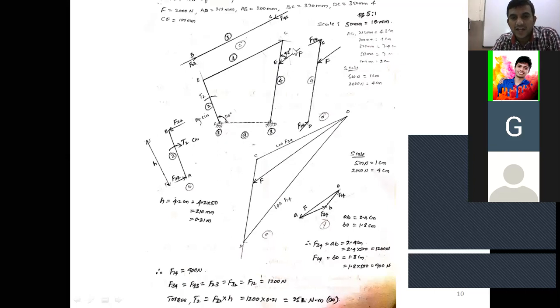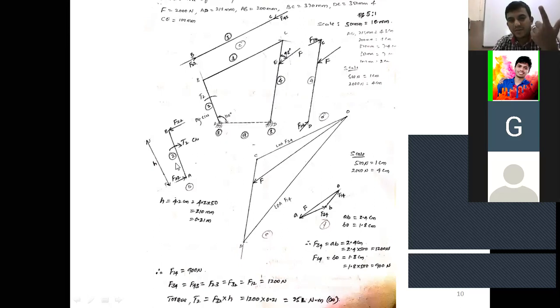Then how do you get where the force is acting here? The point E, CE is almost 100 mm, converted into scale, 2 cm. From C to E, draw an arc, or measure directly 2 cm or 20 mm. From this point, draw a 45 degree line with respect to CD. Through the protractor, keep the protractor center here, then measure clockwise direction, 45 degree with respect to CD. Then on that line, show F acting towards link 4. That completes the force, and that completes the space diagram for the four bar mechanism. That is the first step, the space diagram.